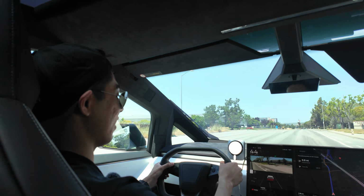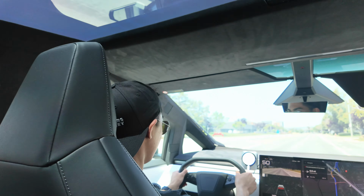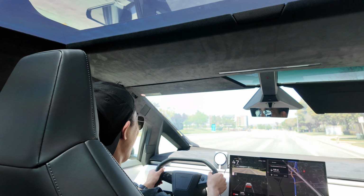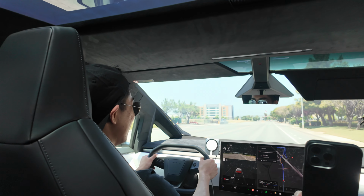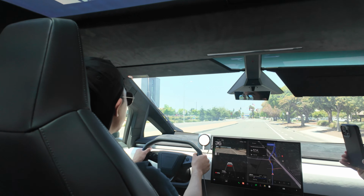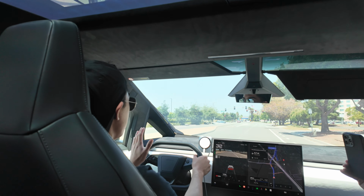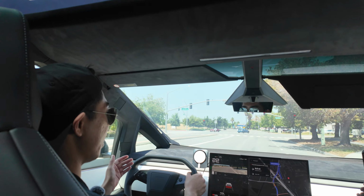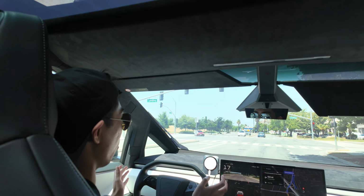Okay, let's do a little quick, like. Whoa! Actually, I don't know. Sir, that was a lot. Oh my gosh. Almost got a whiplash on that one. My neck. It's smooth though, if you're babying with it. It still drives like a Tesla. It doesn't drive like some humongous truck. It's nice.